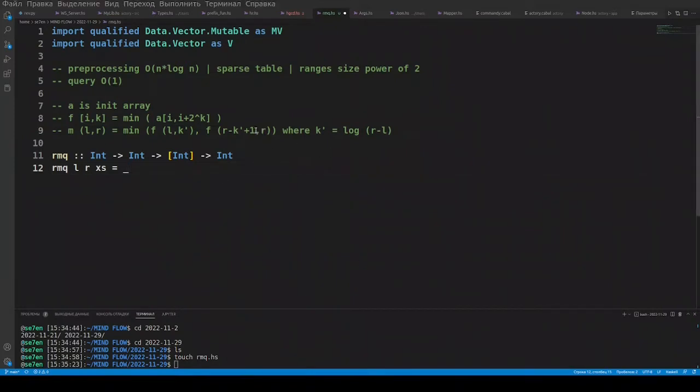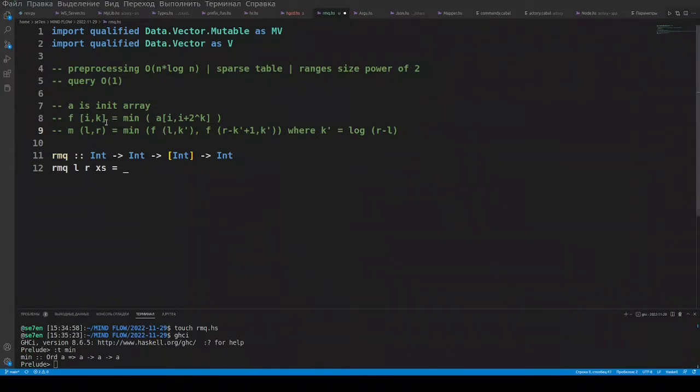Oops, I need to fix this here, not r. Here we have modified k. And actually we can write this in our definition. We need to use a minimum of two things.